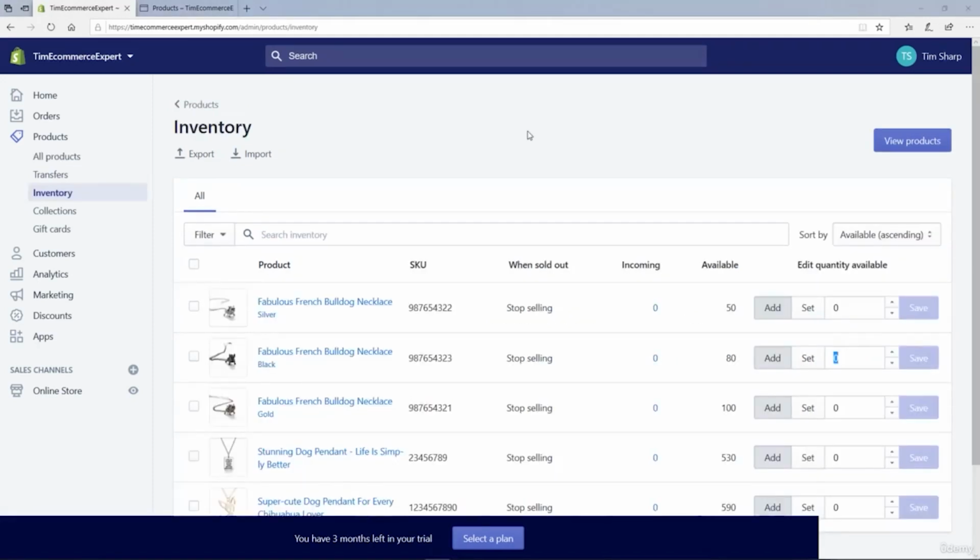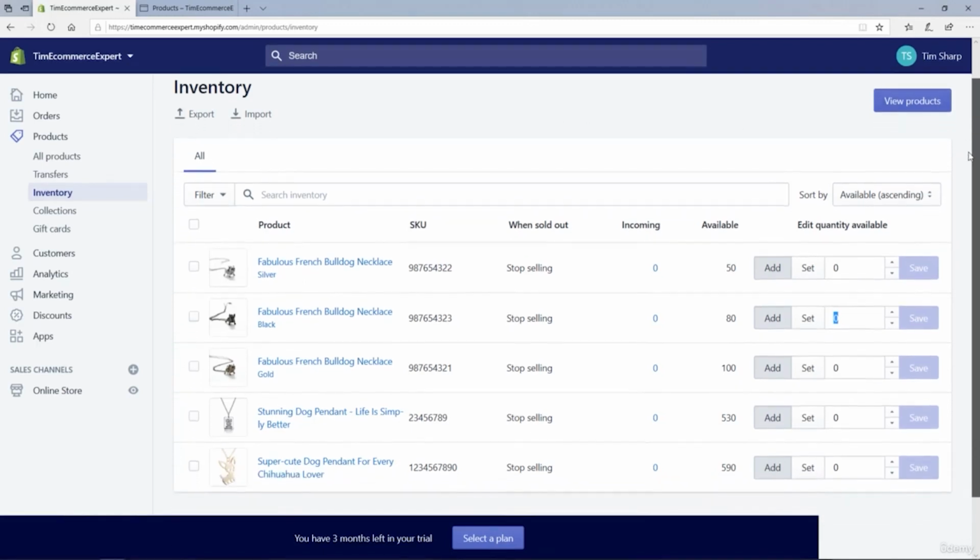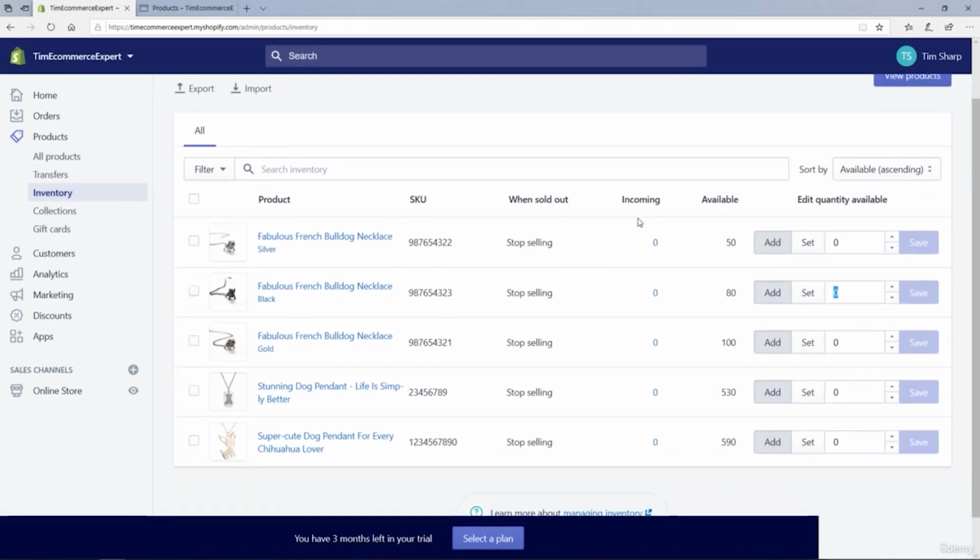So the next thing we want to look at is the inventory, or the inventory, depending on where you're from, okay? So let me just scroll down here, because you're going to understand this one very quickly, especially with all the things that we've already looked at. So clearly we've got down here all of our products, including the variants. And then obviously it's telling us how many are available at any one time, so we can keep an eye on our inventory.